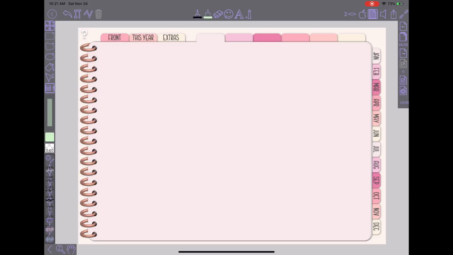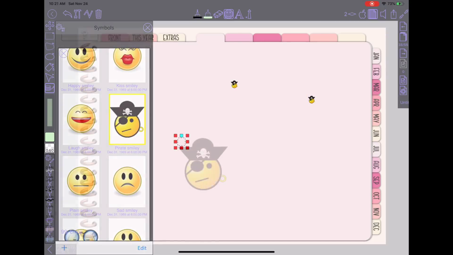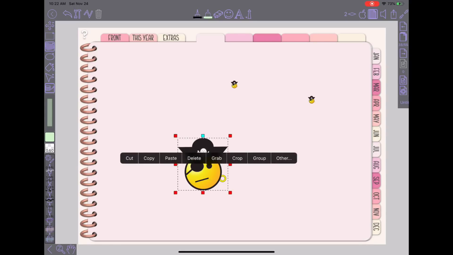So those are the main buttons I keep on the left. On the right, the first three are my, I guess if I need to put something back down here, I'll just put a couple of pictures here. On the left-hand side, I have my selection tools. The top one, you can tap and hold. It'll select the object, bring up this menu. That's where you get to your cut and your copy and your paste. You can also crop from here.